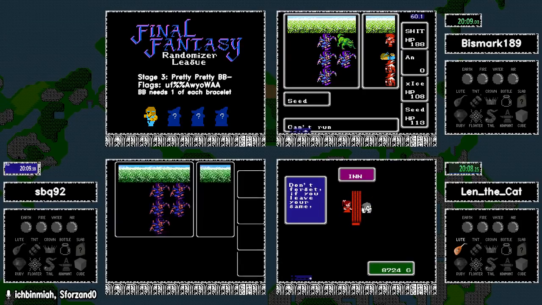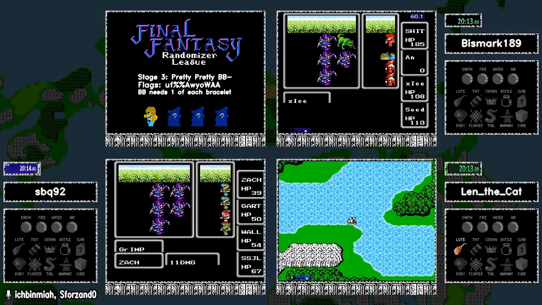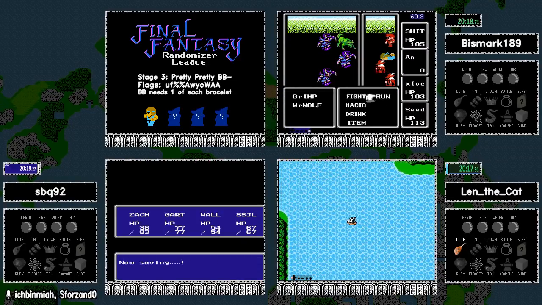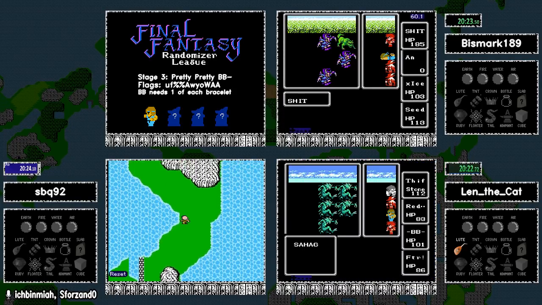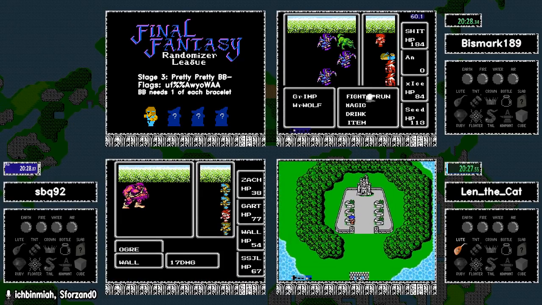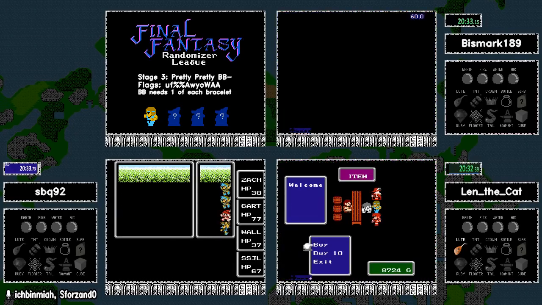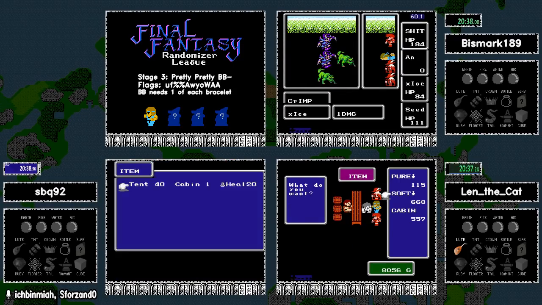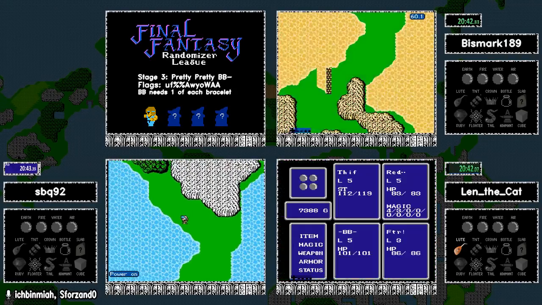Bismarck sailing back in the direction of Provoca, maybe to find some levels, maybe to do some shopping. We'll have to see what he does here. And it does look like it's going to be a Peninsula power grind for Bismarck 189. He's going to grab some levels before he goes ahead and tries to chance Marsh Cave. Marsh Cave can be absolutely brutal.